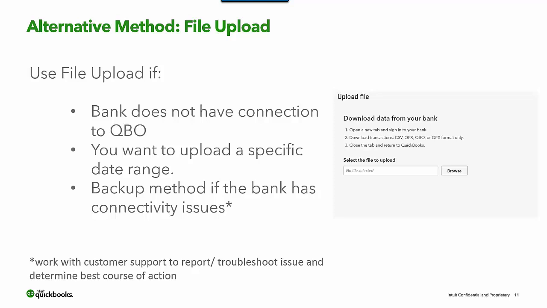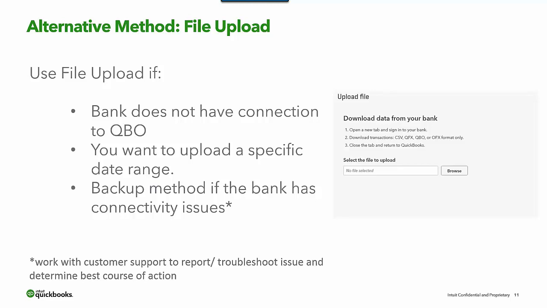Okay, the alternative method here is to do a file upload. So if the bank doesn't have a connection, or you want to bring in a very specific date range, say that 90 days wasn't enough, we want to bring in all of 2017 perhaps. If you can get a file from the bank with the history of transactions in one of these formats, and I know this is kind of small, but the formats are CSV, QFX, QBO, or OFX, you can upload it in.